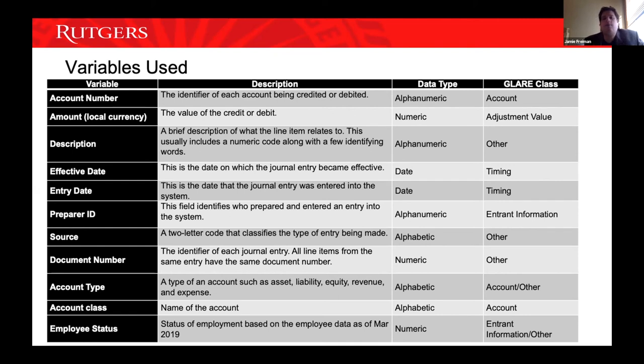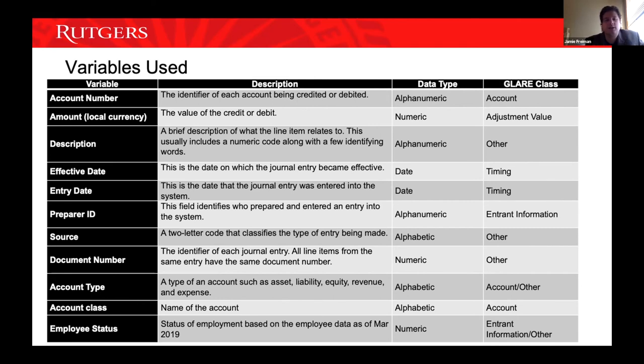So in this framework, we basically define different data classes into these different categories, and these different categories are going to inform you what different types of tests you could run, right? This is explained in the paper. And so these are the different classes that each of these data variables are associated with, which will enable us to select different tests, right?